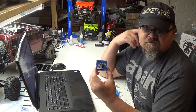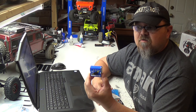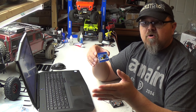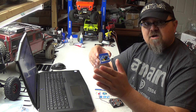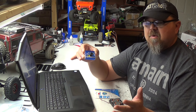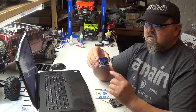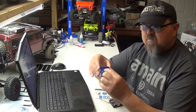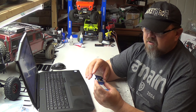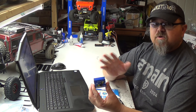The reason why I got this is because I've got some rigs that I'm building and it kind of helps center the steering servo. Plus, by hitting the select button you can click through the modes where it'll sweep to one side and then to the other side. So you can check your steering servo for binding, make sure that it's working correctly, make sure it's got enough strength to actually turn the tires. And you can use this knob right here to do it manually, sweep the servo left to right, center it, or sweep left and right automatically.